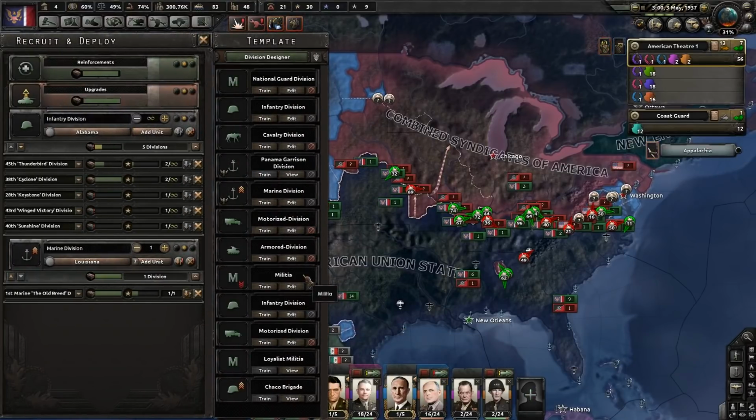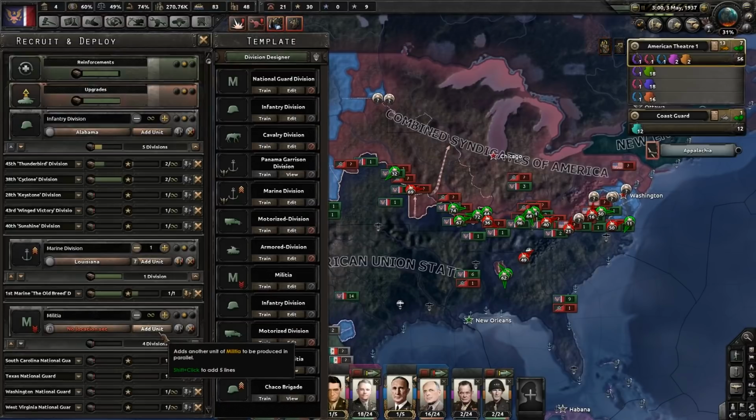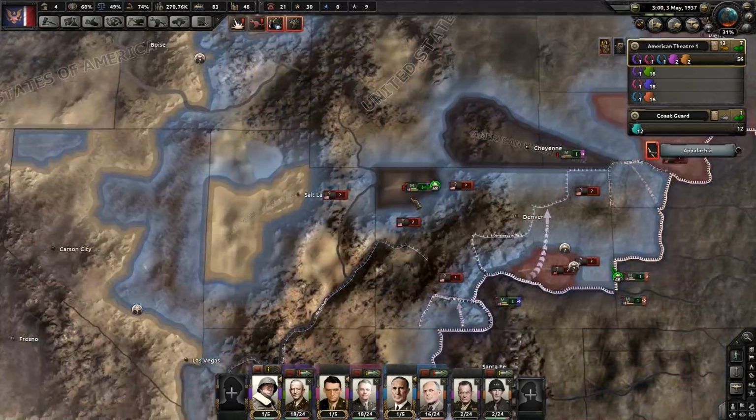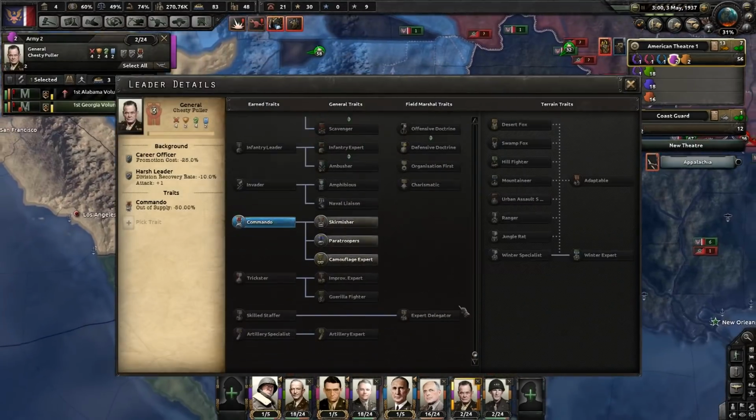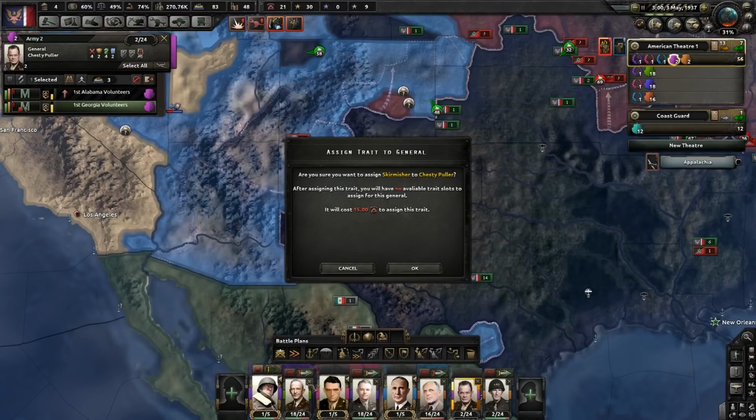No, we don't need that many Marines. We could use some more militias, as pointless as they are. We could use some more. This unit, I like its chutzpah. I like its holding on. Skirmisher, probing attack, paratrooper, camouflage. Skirmisher will probably be it.